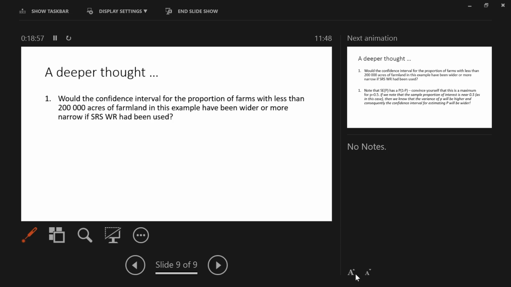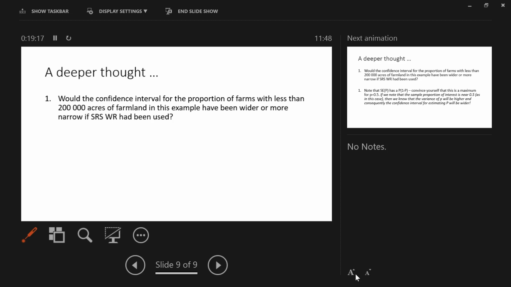Think about it. I've got 3078 and I pick 300. If I use with replacement, I put some back and I can pick them again. There's one with a big lot of farming. Can it skew your data? Can it give you bias if you replace? What do you think is better, with or without replacement? What's intuitive?